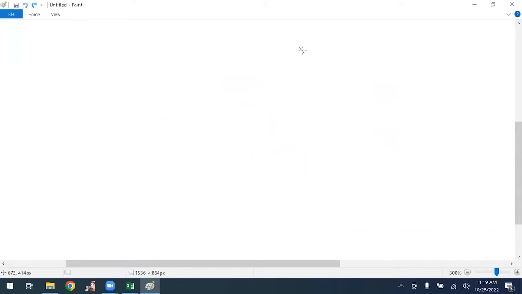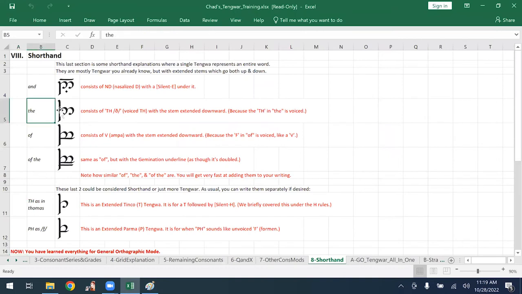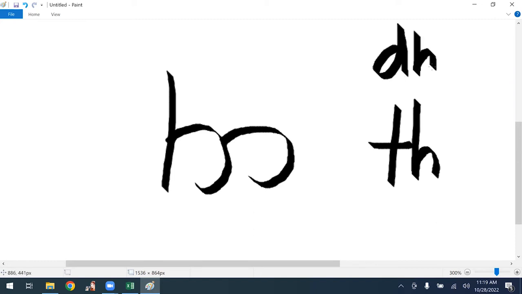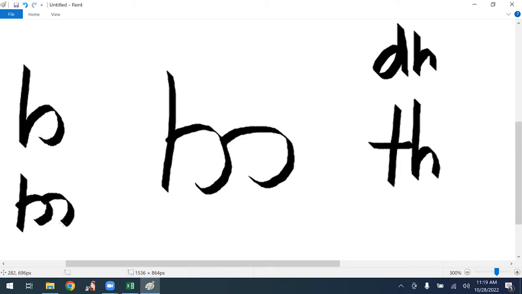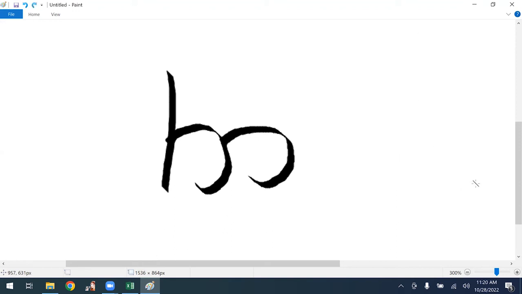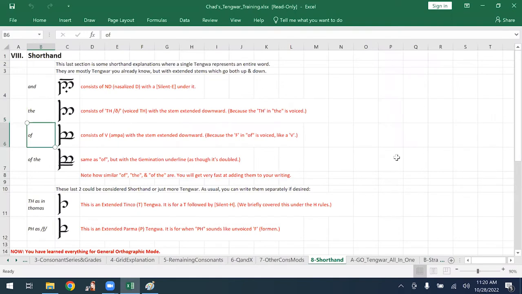The same way, you remember how to write the hard TH of "the"? This is the hard TH of "the." That's TH, which Tolkien wrote as DH. Like Mithros, when he wanted you to vocalize the TH and use the IPA pronunciation, he wrote DH so you would know that's supposed to be hard. He wrote this for Thingol and for Mithros, right? So the TH here, if you extend it, that's shorthand for "the." Same way with the F for V.